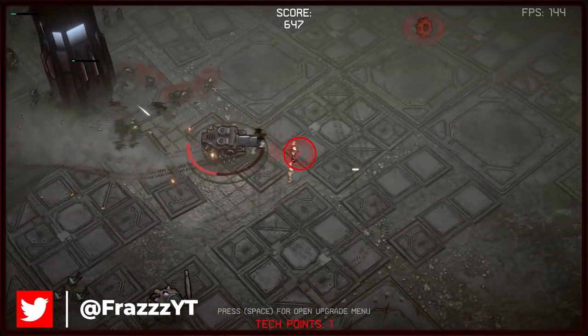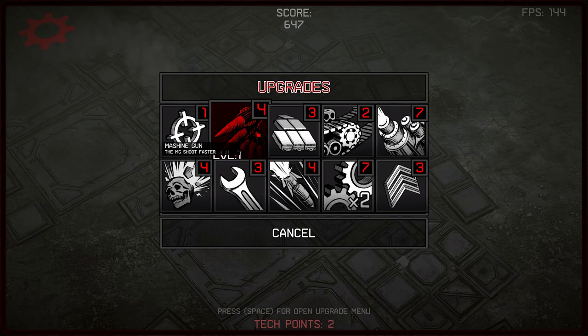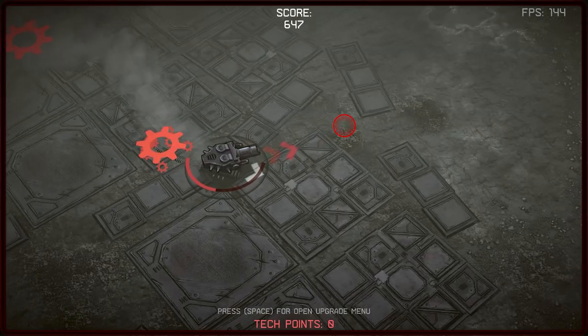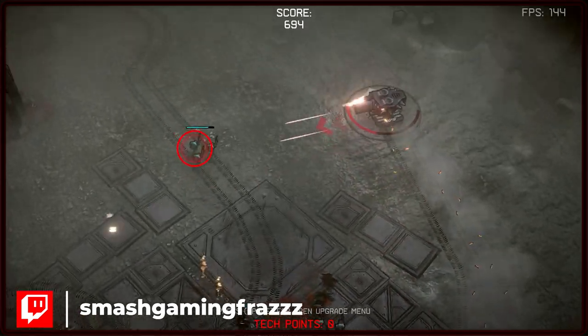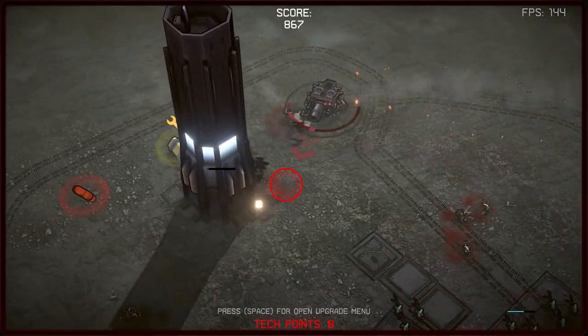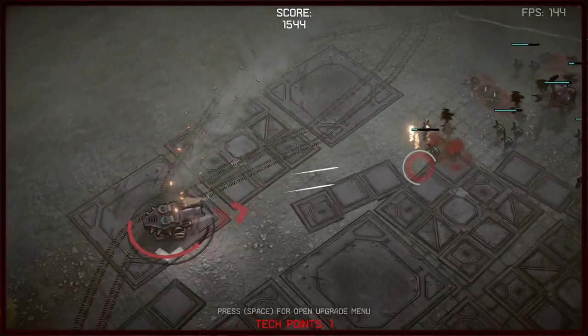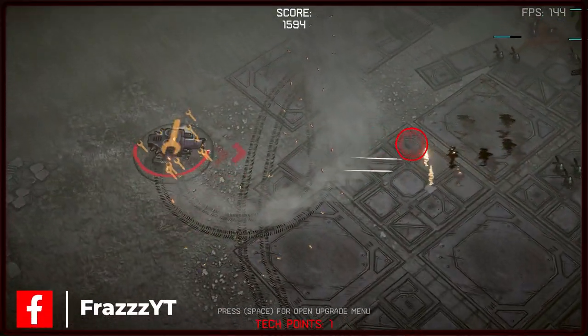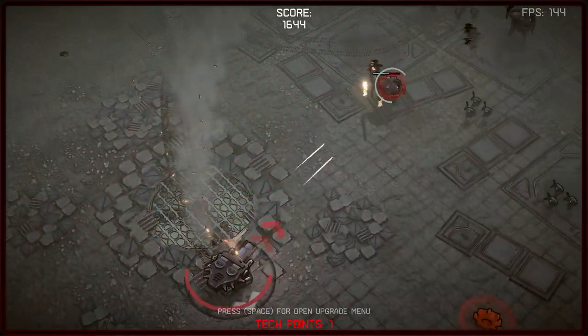Out of my way. I've got one tech point. I can get another tech point. So we get that, and then we get that, so we can have a little bit extra speed. And the towers will keep spawning and spawning, and you have to go and take them out. Here, have a cannon shell to the face. I need that healage. Have another cannon shell to the face, and another cannon shell.